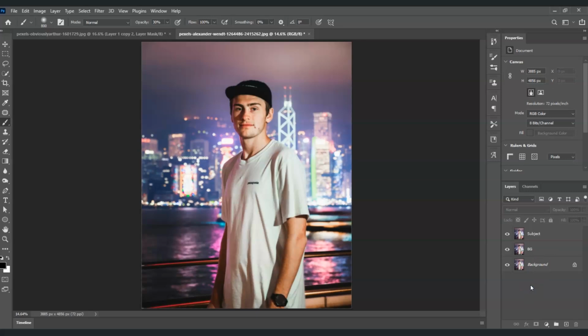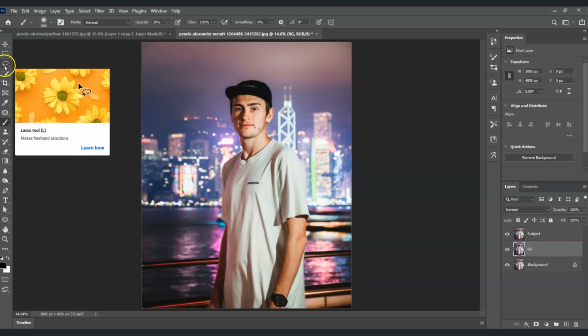And the next step we're gonna do here is we're going to make use of a lasso tool to create a selection on our subject, because our goal here is to apply a fill to remove the subject on this layer. So to do that, selected on the BG or the background layer, I am going to the toolbar, select on lasso tool. This one shows the symbol of a lasso tool.